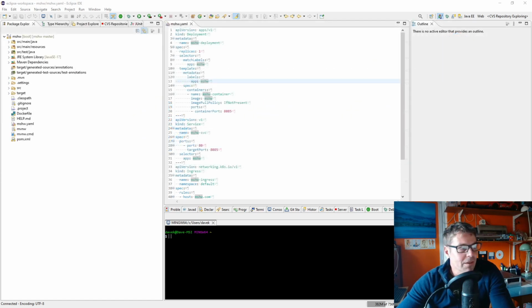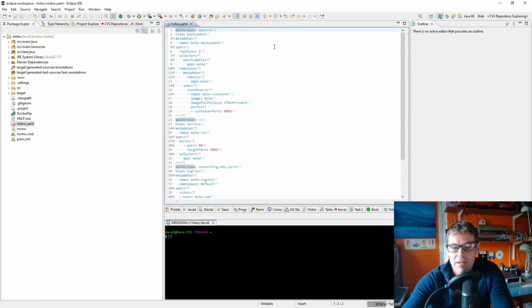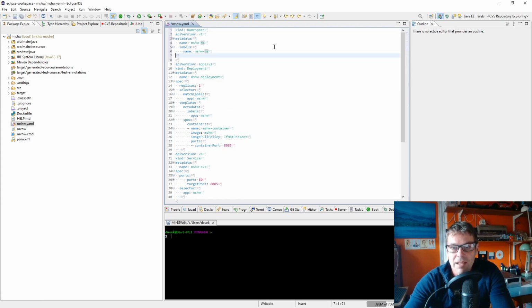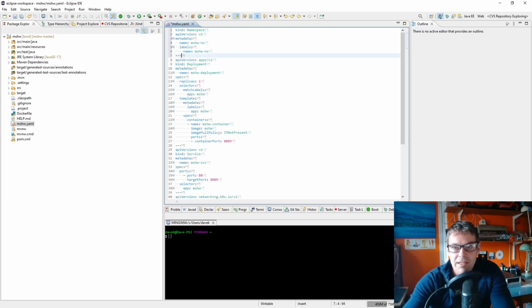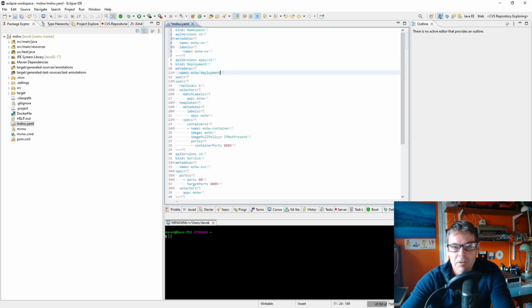Like with most of the things, we do it with YAML. We can define a namespace at the top of our section here. So we have a namespace. I'm going to call it MSHW namespace, and label MSHW namespace. Three dashes again to separate the YAML section, and then for the deployment I'm going to put namespace MSHW NS.